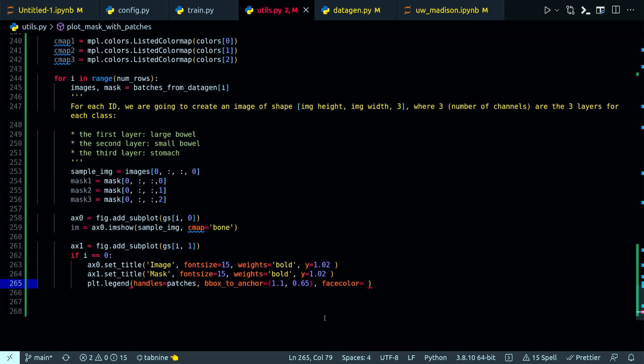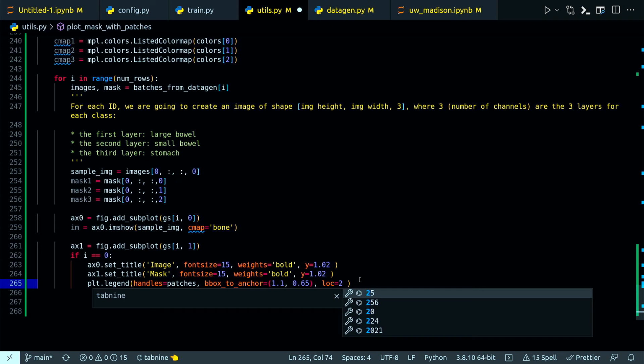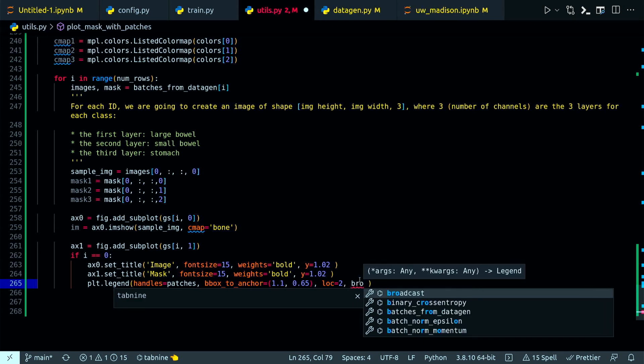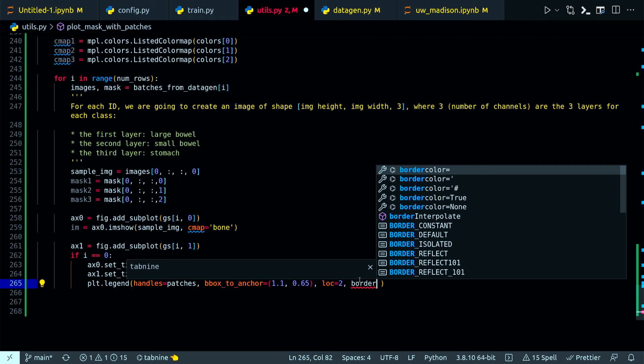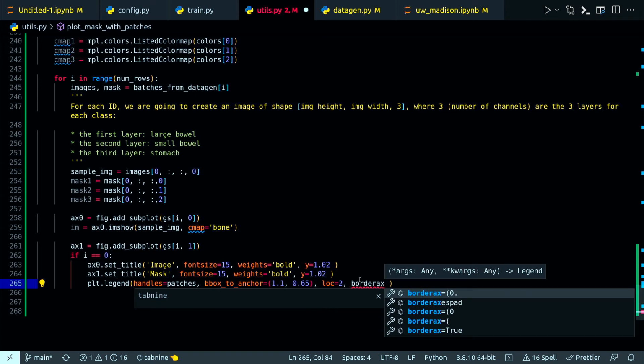Oh no, sorry, this face color is not here. I need to provide the loc parameter and also borderaxespad, yes.